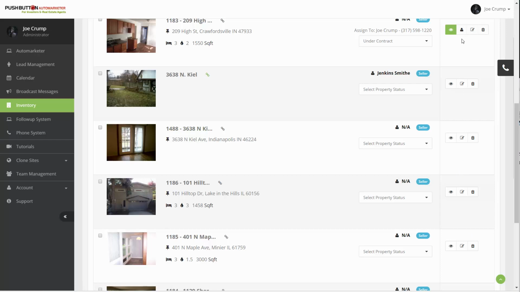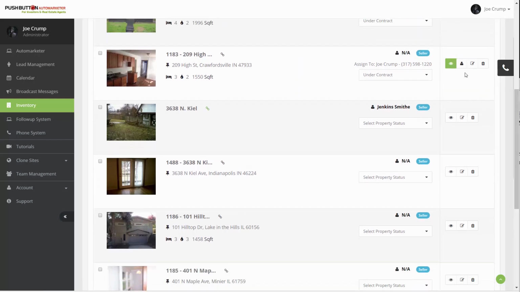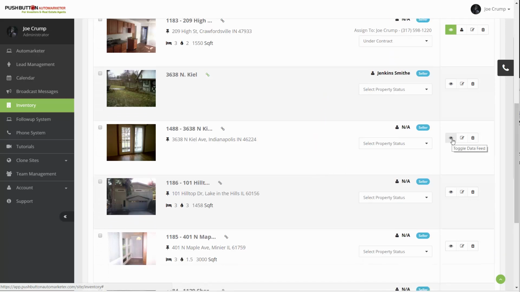By assigning the team member to a property, you're doing that only for one reason here. Not to put them in as that's their lead, but to put them in as that's their lead on the listing site. So when it shows up on the listing site, it'll show their name and phone number rather than the default. So the first thing I have to do is put them on the listing site. Let me show you what the listing site looks like real quickly.